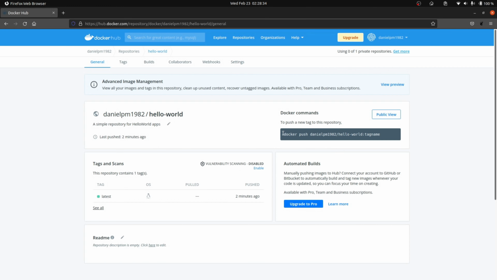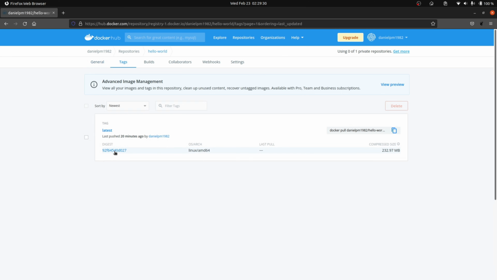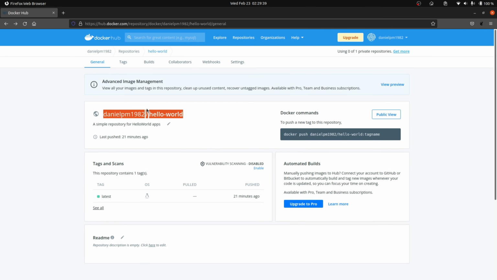So that Docker will search at this namespace, which is the namespace of my account, also inside this remote repository hello world, and inside this repository it's going to search for this tag here, the latest tag. So it will access this image through its latest tag inside this remote repository, inside in turn this namespace.